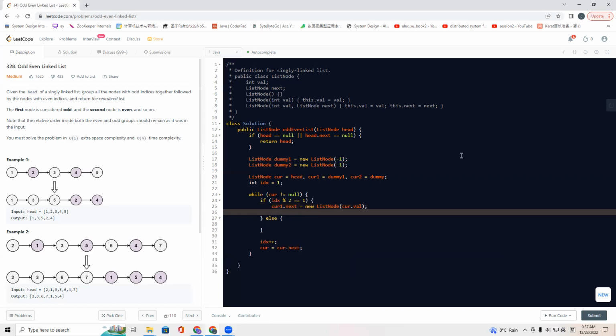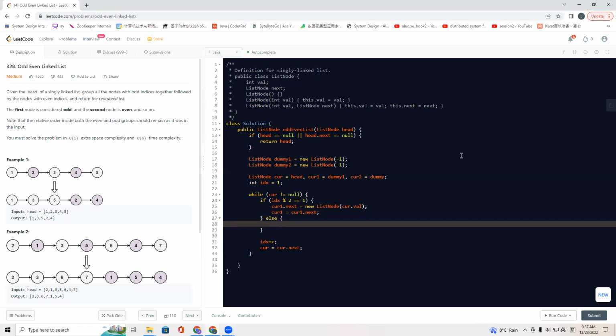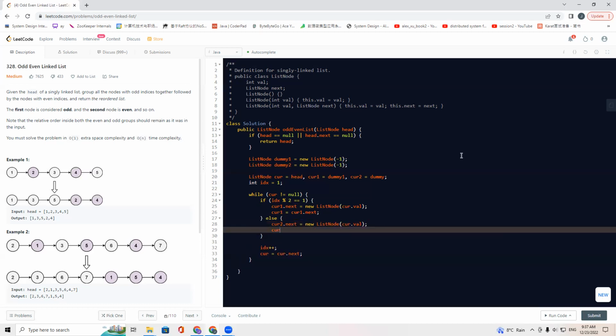We'll have current 1 equals current 1 dot next. Else, current 2 dot next equals new list node with the parent's value, and current 2 equals current 2 dot next.